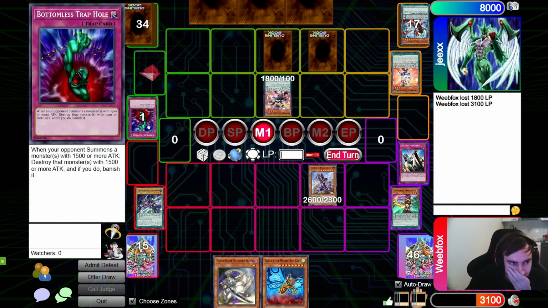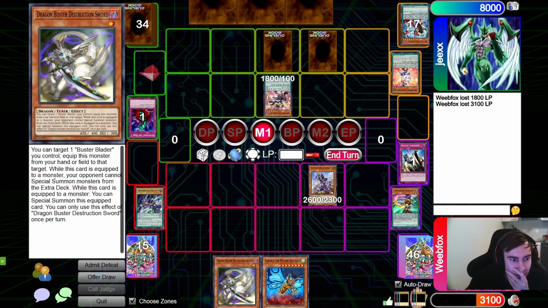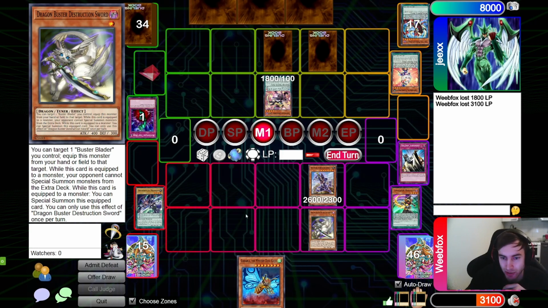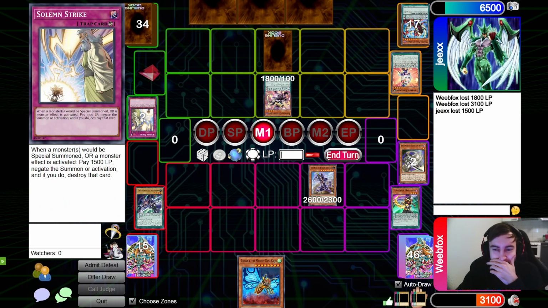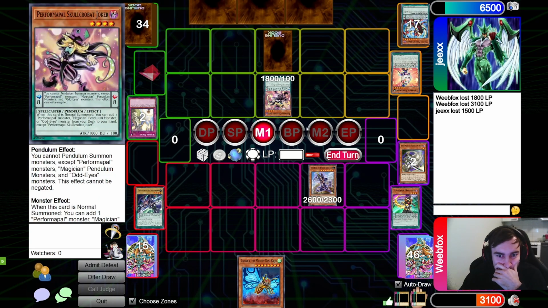Then I guess I could have also done that, but it doesn't matter. I'll equip from my hand Dragon Buster Destruction Sword to Buster Blader. What does this say? This is the one that prevents extra Xyz summons. I would like to negate its effect on activation and destroy. Sure. It took me a little bit. It's a monster effect, but because it activates and then it activates itself as a card. So yeah. Correct. Sure.